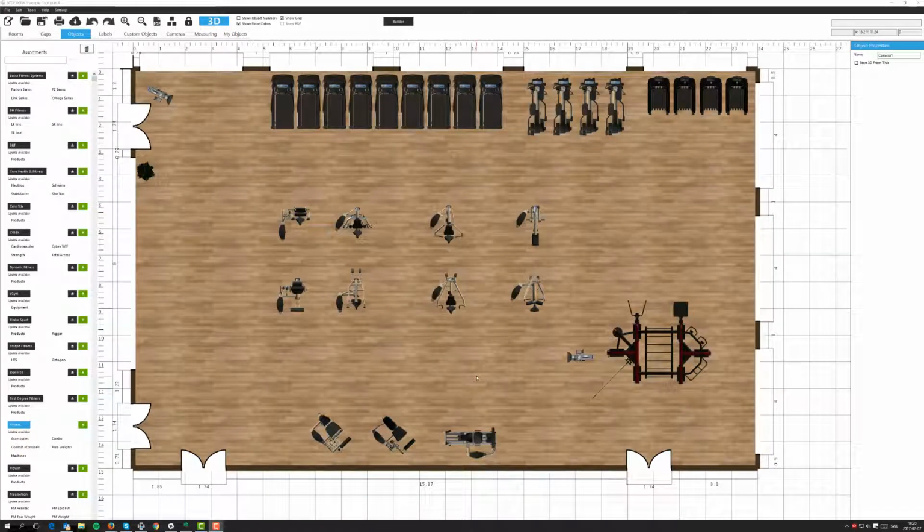In this lesson, we're going to go more into depth with the handling and working with objects. Some of the information I'm going to go through will be a recap, so you might recognize some of the information, but I do want to go through it all in detail. So first of all, we have a sample floor plan here.